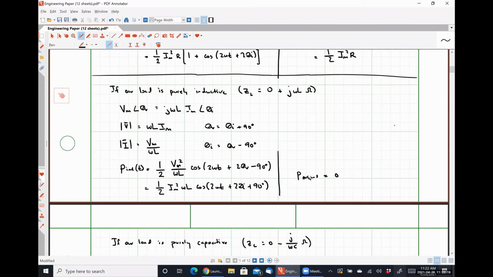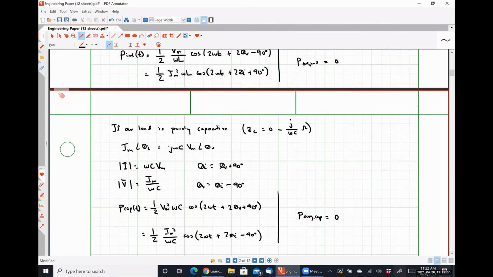For an inductor, we know the average power is 0, and we develop relationships only knowing the phasor voltage and only knowing the phasor current again. And finally, for a capacitor, we have an average power of 0 and an expression for the instantaneous power, only knowing the phasor voltage and only knowing the phasor current. So we should be in a good situation calculating the instantaneous and average power for any possible type of load or source that we might deal with.